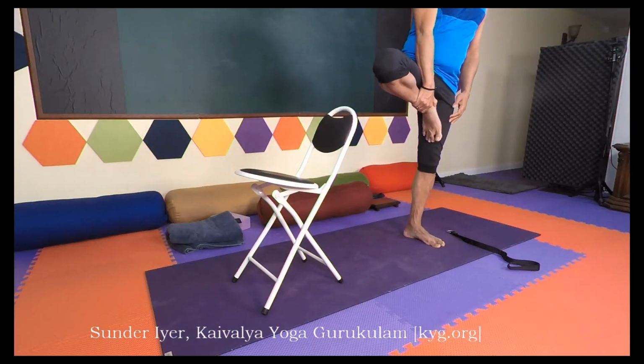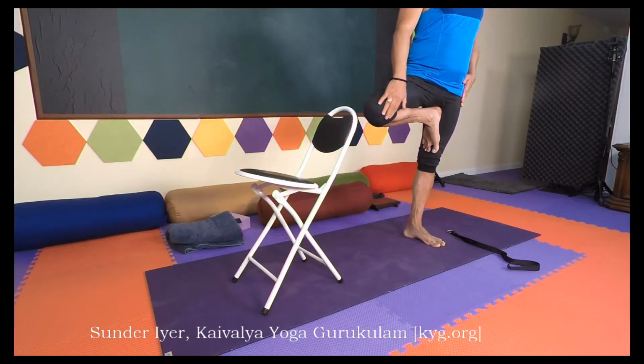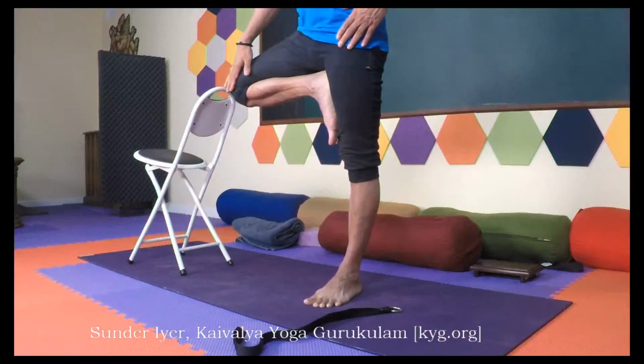Let's go to the other side. Lean on the left. Now I'm not going to use the chair, but you go ahead and use it if you're using a chair. Raise your leg as high as you can. All these principles remain the same. Open up the hip, however high your foot is. Open up the hip. Pull your stomach in. Join your palms in front of your chest. Look at a spot in the front. Breathe in and out. Excellent.